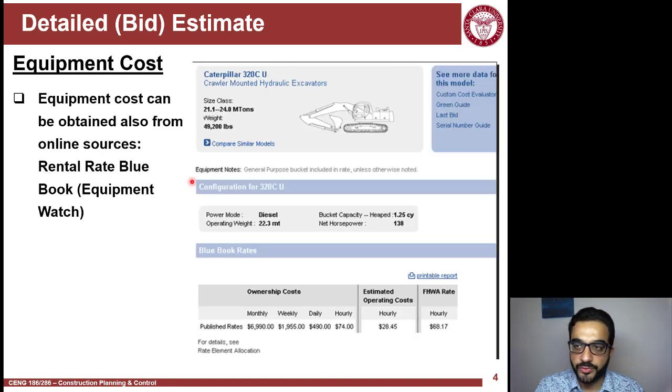There are references and websites, like the Blue Book, same idea as the car Blue Book. There is an equipment Blue Book that does this. It analyzes the life cycle of equipment, crunches a lot of numbers, and gives you at the end the hourly cost of equipment. Some contractors have dedicated software for that, especially heavy construction contractors, like those working on dams and roads who have a lot of heavy equipment. They spend money on software and technology to give them these numbers based on real-life project data.